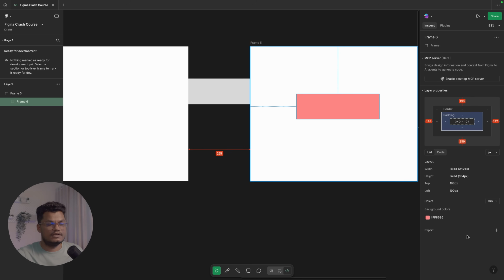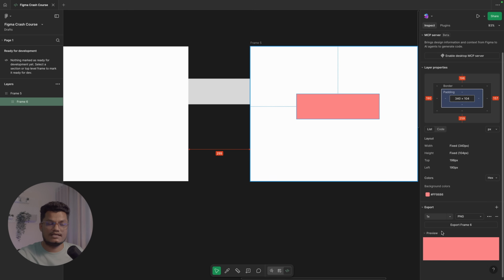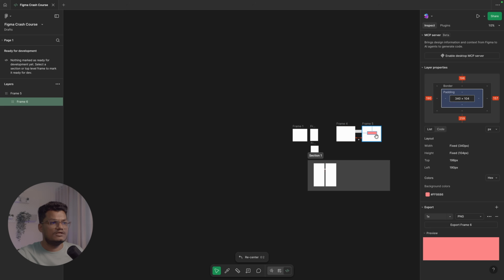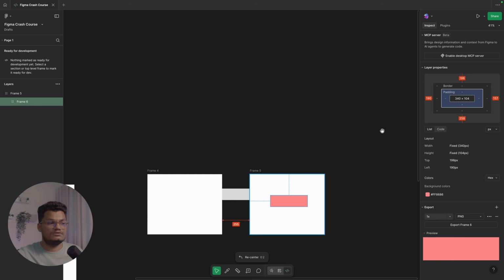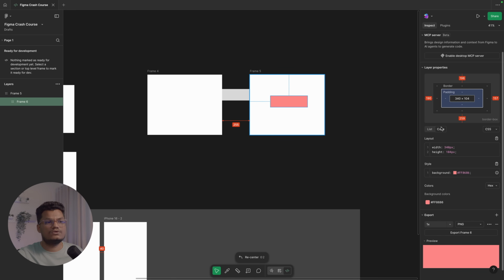And what is the color, and if I want to export this as different things, I can export it as a PNG, JPEG, or SVG if I want to use it in the code. And if I want to preview how that looks, I can actually preview it. If I zoom out here, I can see that same preview, of the shape I have activated. So that is the basics of dev mode. And if I go to the code section, that gives what types of different properties I can use. When I design very complex things, I'll show you guys how the dev mode looks.